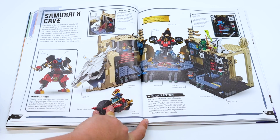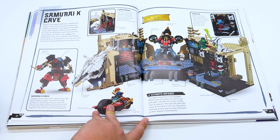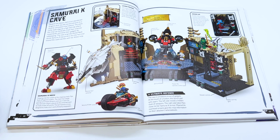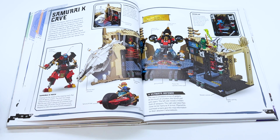It's making me nostalgic just looking through this, because I remember I was obsessed with the visual dictionaries when I was a kid. I do love how much is here, because while personally this isn't as relevant to me now as it would be when I was a kid, it just makes me happy to think that kids can flip through this and be like, wow, look at that cool Ninjago thing. Because I know I definitely did that as a kid with the Star Wars visual dictionary and some other LEGO books that they had out at the time.